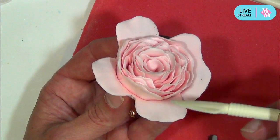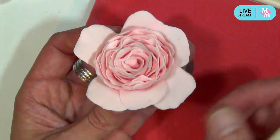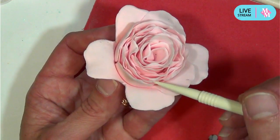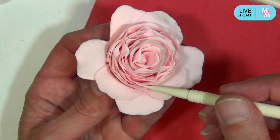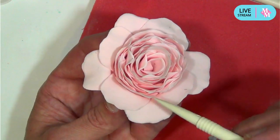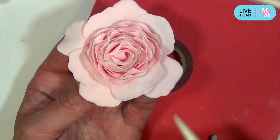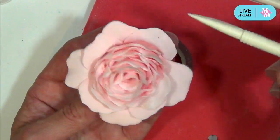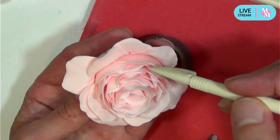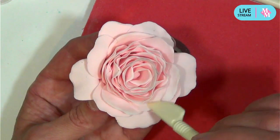And then this is where this knife tool comes in so handy. We're just going to go in there and almost bend that back on itself so we can lower these petals like so, and you can just keep on going. And before you know it, you're going to create that beautiful full rose. I mentioned earlier that if you cut your shapes, then leave them to dry a little bit, that is by far the best method, because at this stage, when all the petals are really clustered together, they're not going to stick. If this was completely wet clay straight from the packet, nine times out of ten, these petals will stick. So it's just knowing when to use the clay at the right time.